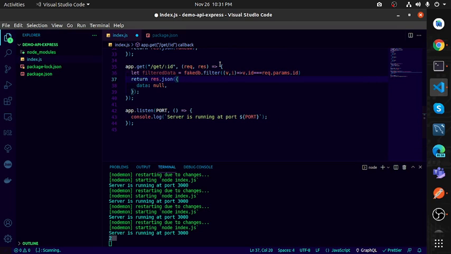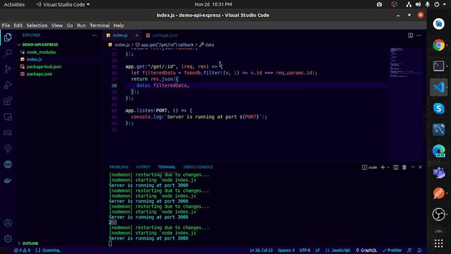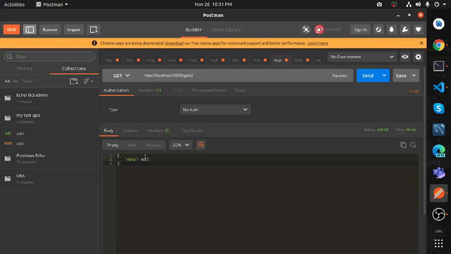Okay, if it matches, then I'm going to send this filtered data in there. Let's see what is happening here. Let's say we're sending two. It is sending us nothing.